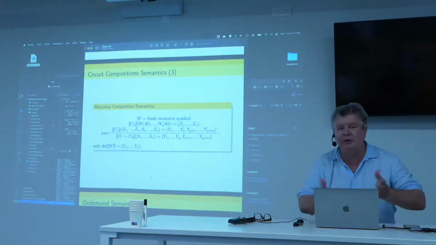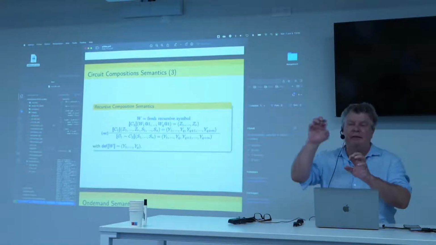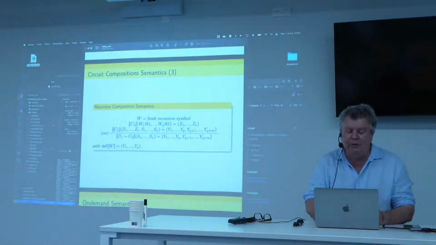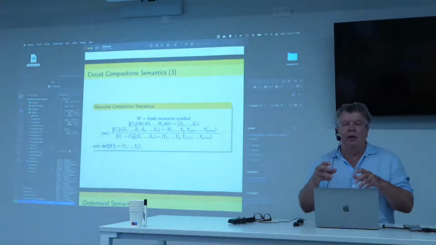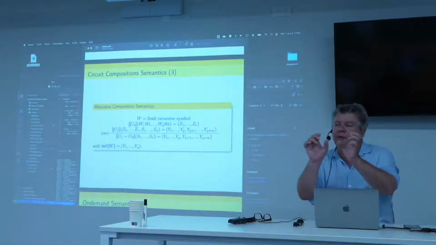So I'm going to describe a little bit what happens with recursive expressions. If you have C1 tilde C2, you start by creating a fresh identifier, here W, and you propagate inside C2 W1, W2, etc., the different projections.